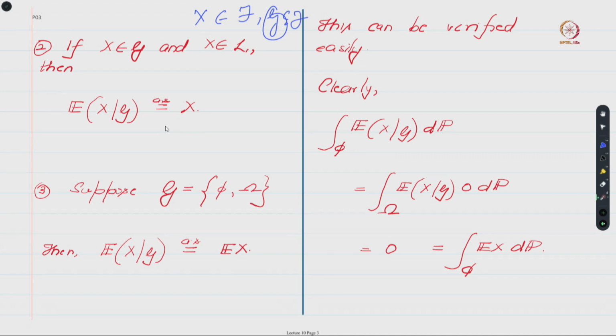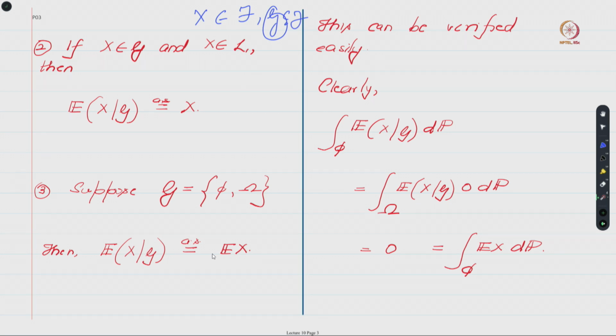So now let us move on to the third property. The third property looks at the case where the sigma field with respect to which you want to define the conditional expectation is trivial, in that it only includes the empty set and the sample space omega. In this case the claim is that the conditional expectation of x with respect to such a G will be a constant, and it will be the actual expectation of x itself. So when you take the conditional expectation of x with respect to G, it is the constant expected value of x. Since this is a very easy proof, I will verify it over here so that you know how to verify some of these results.